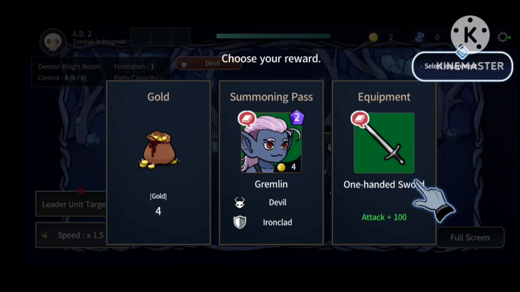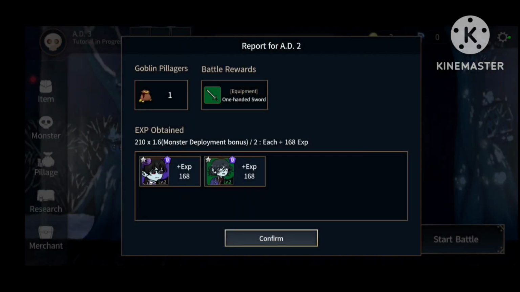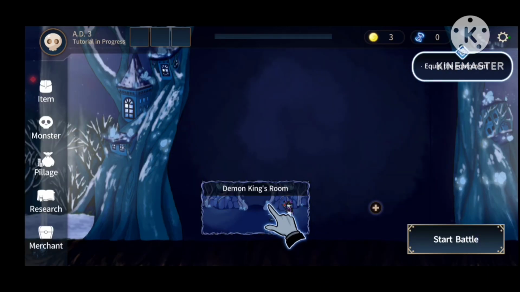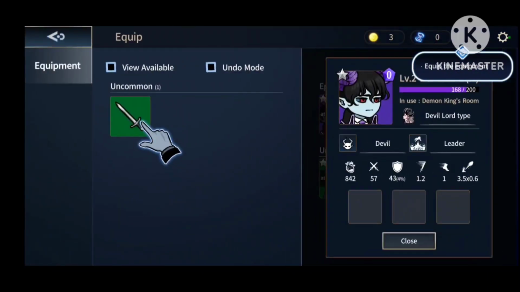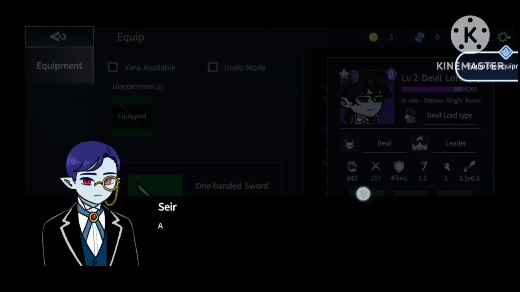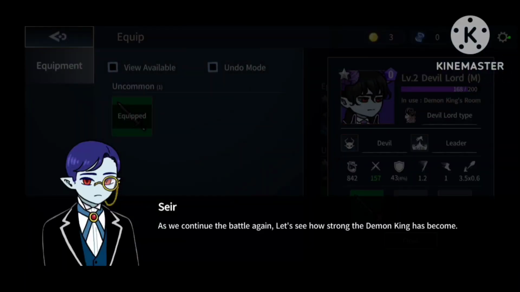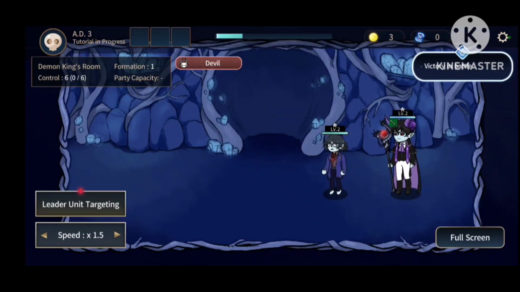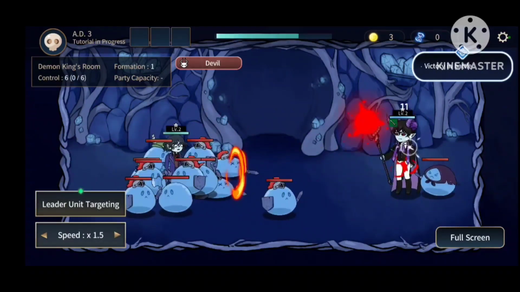Let's choose equipment. No, I didn't get to choose Gremlin. Okay. Equipment can be worn on individual units. Let's equip the equipment we got as a reward to the Demon King. So, okay. And then we just can't. So what Sean said is there's basically you make rooms and then you just fight.